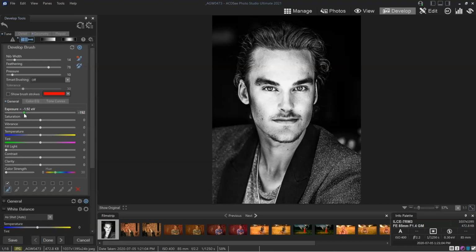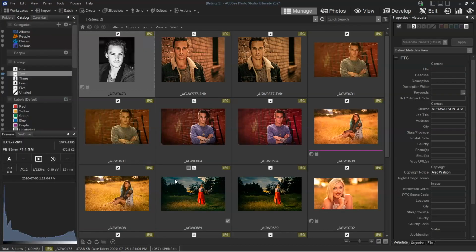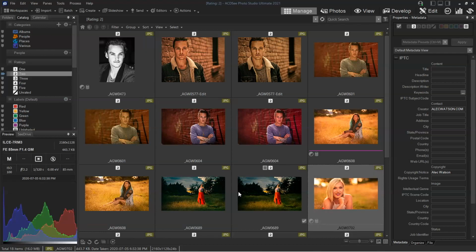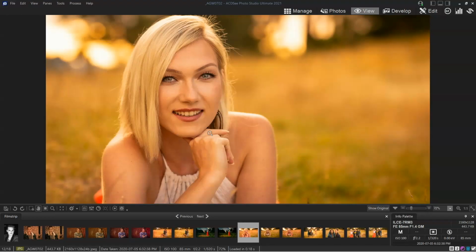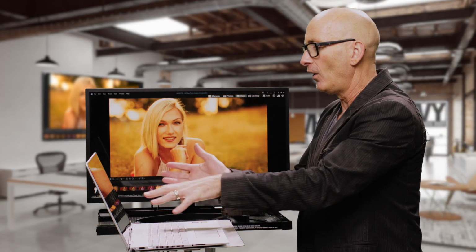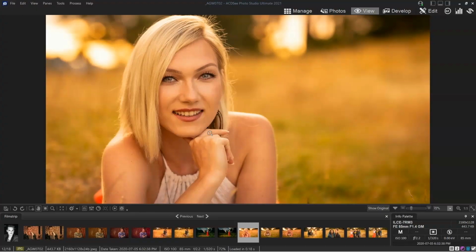That's weird, but somewhere around there looks fantastic. Now I'm gonna cancel that because I don't want to write that. You might want to write it though. And I'm gonna take this shot of our female model. Also, again, from this course, if you were to sign up for the course, you get all these images. It's always nice to be able to work on exactly the same images. We're gonna contour this image up the same. So we'll take her into the Develop suite.